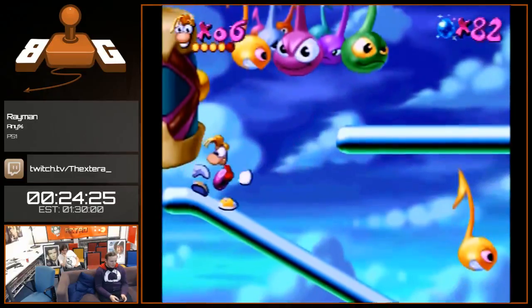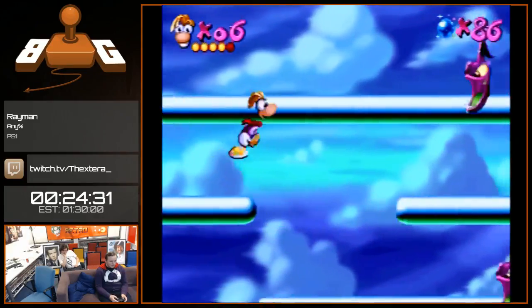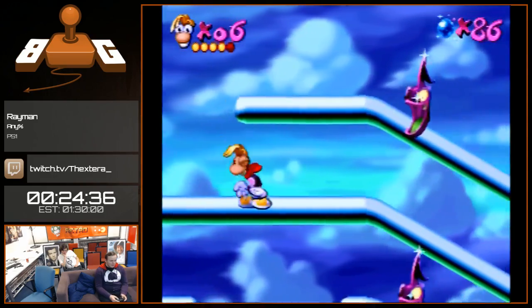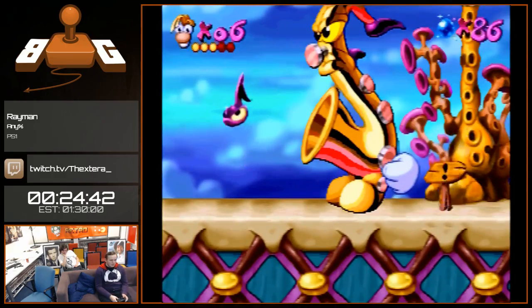Get past that. Another fizz boost here to get some more speed. And then if we time our jumps right here, we don't lose any momentum, which we did. Then we turn to the left, which makes that jump easier. And then another fizz boost to get some more speed. And then here, we will damage boost through Mr.